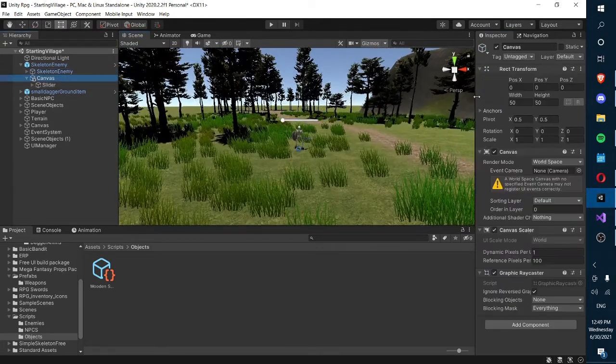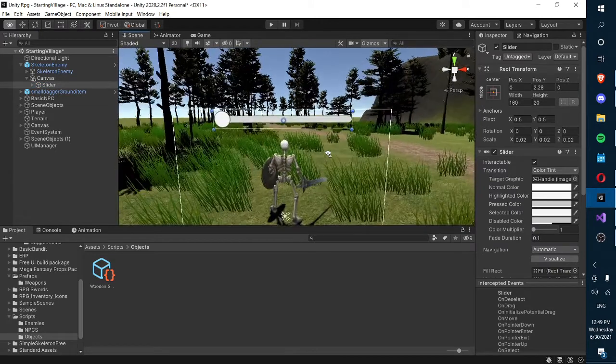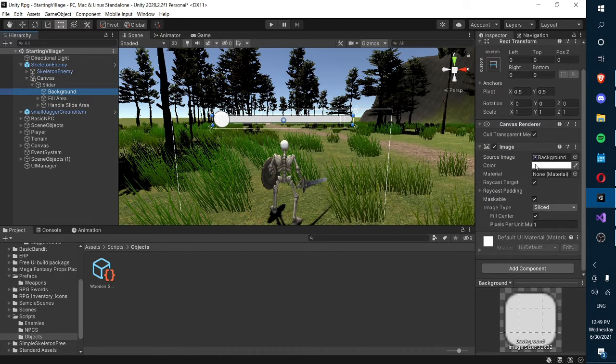Also, I'm going to make the canvas smaller because it's still quite big. Now it's pretty much the perfect size. And now we can edit the UI to actually make it look like a legit health bar. So a couple things we need to do. We need to make this noticeable so that we can be like, hey, there's an enemy. We also need to make it so that it's easy to see.